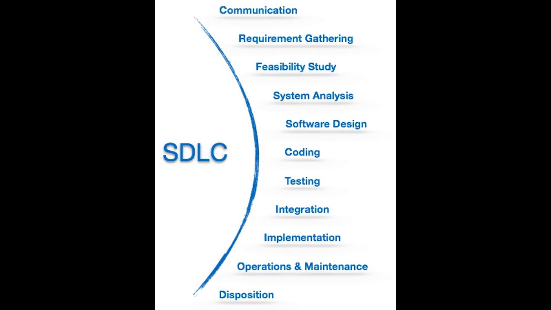Three. Feasibility study. After requirement gathering, the team comes up with a rough plan of software process. At this step the team analyzes if a software can be made to fulfill all requirements of the user and if there is any possibility of software being no more useful. It is found out if the project is financially, practically and technologically feasible for the organization to take up.